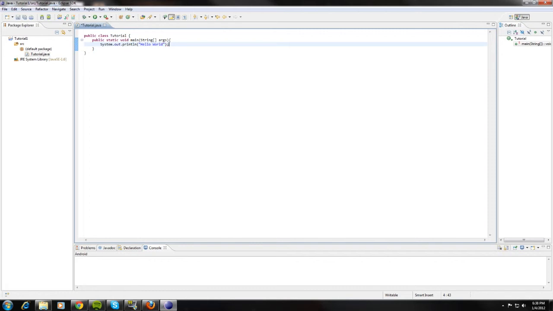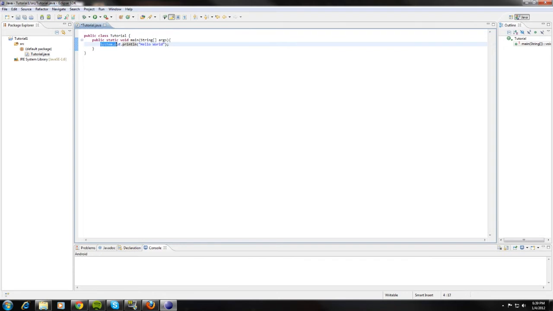So basically what we've done is make a print line method. A method is something you call in Java to do something. So here's one to print something on the screen on an individual line. And inside the parentheses, you have to put whatever you want to print in quotation marks, so Java knows that it's words and not more code. And every time you want to end something in Java, it ends in a semicolon.